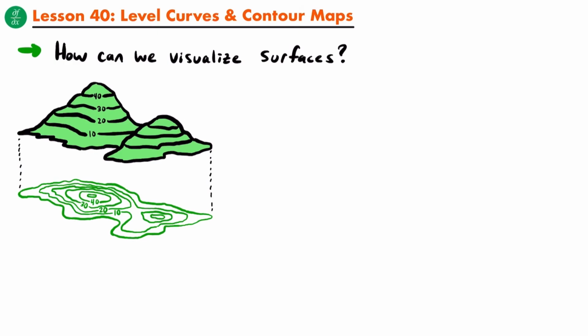As a concept, level curves may be familiar to you if you've ever seen a topographical map, such as one for a mountain. Now this right here is not your typical topographical map. I'm showing you a 3D representation or a sketch of a mountain, and then its corresponding topographical map. Generally, you're just given the bottom part here. But I want you to see how these two things are related to each other because it is directly related to this other way I'm going to show you for how we can visualize surfaces.